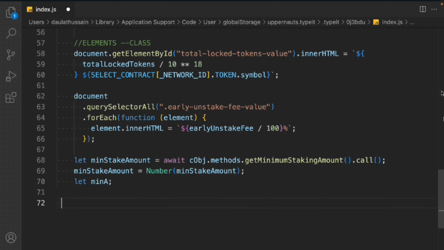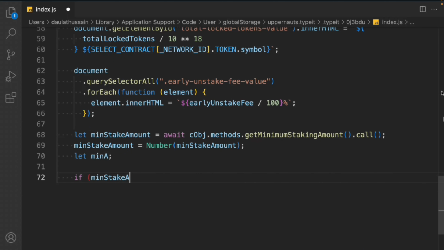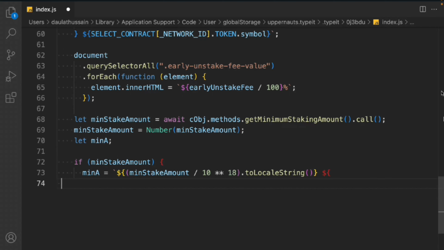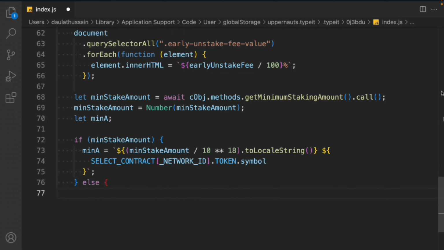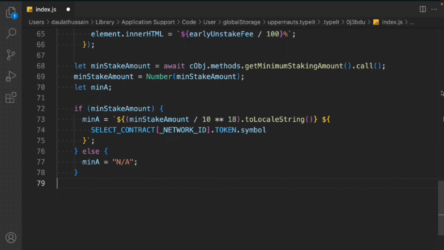So we'll say if minimum staking, then we'll say minimum amount, and we have to simply convert it to a string so we can display that, and we'll display the token symbol, meaning he has something. Else we can show none, or you can display a particular message where a user can go and buy.